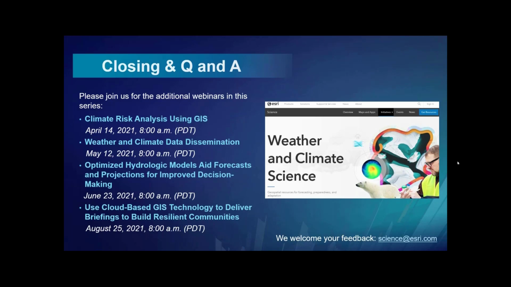Is an ArcGIS subscription needed for use of the Python API library? I think we'll have to follow up with an answer to that question. I can quickly answer that. Actually, you don't need one. The ArcGIS API for Python is a collection of Python modules that replicates WebGIS functionality. So just as with WebGIS, you don't need an explicit subscription or account to access ArcGIS Online. Certain functionality of the ArcGIS API for Python will be available without any subscription, although other more advanced functionalities will require you to authenticate to your ArcGIS Online account.